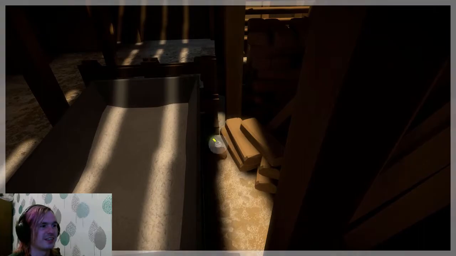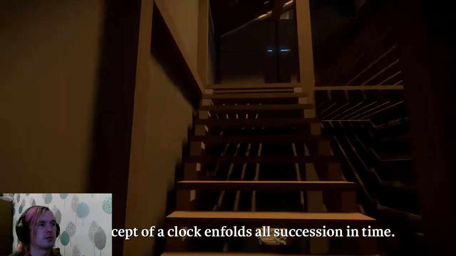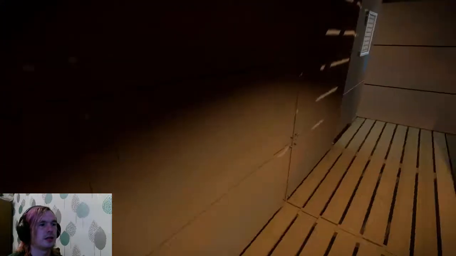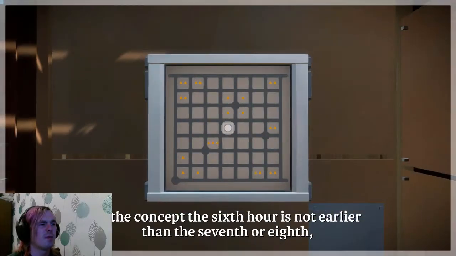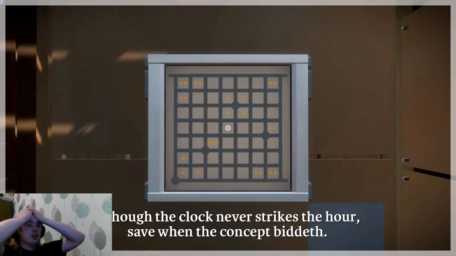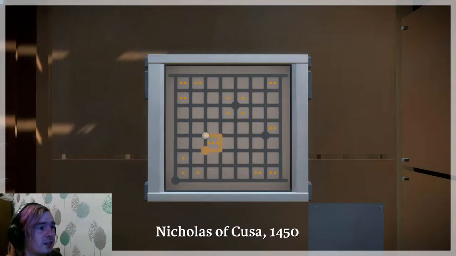The concept of a clock enfolds all succession in time. In the concept, the sixth hour is not earlier than the seventh or eighth. Though the clock never strikes the hour, save when the concept fitteth. Nicholas of Cusa, 1450.